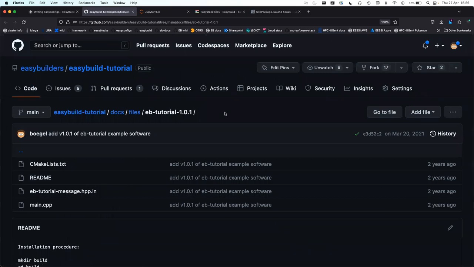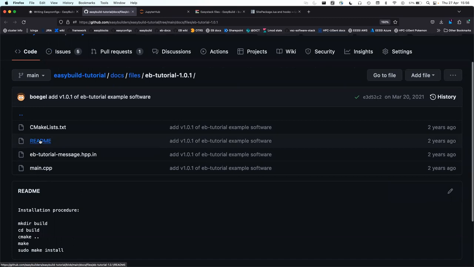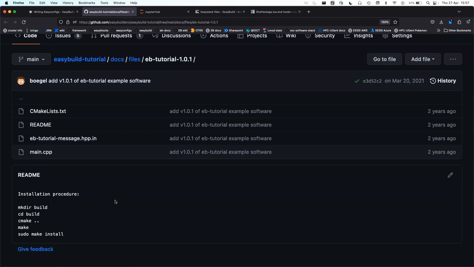So this is like what you would be hitting if someone asks you, or if you find yourself having to implement an easy config file for this. The first thing you typically do is you look at the sources, like what's there. Are there any hints in here? Maybe if you're lucky, there's even a README file that tells you something. So that's definitely a good hint to get started. It doesn't look very complex. That's already helpful. But there's some stuff in here you can take a closer look at.